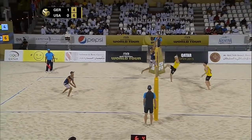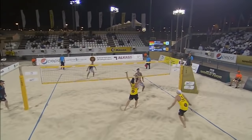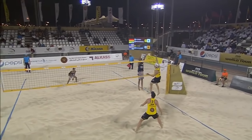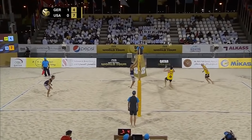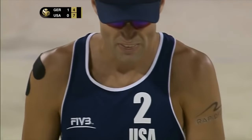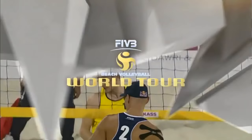Flüggen denied by Dalhausser, and then wide of the mark. Now the second bite of the cherry. Dalhausser is starting to become more of a presence at the net. That's an ominous sign for Flüggen and Böckermann. Dalhausser there again, but this time just dropping wide. Flüggen's having to put a lot in to get the better of Dalhausser now.